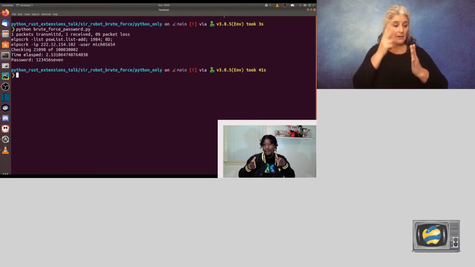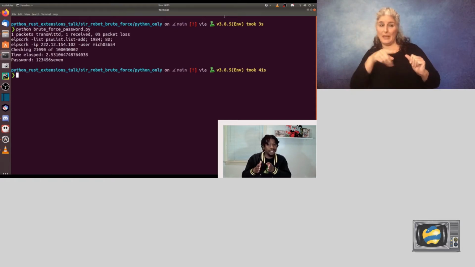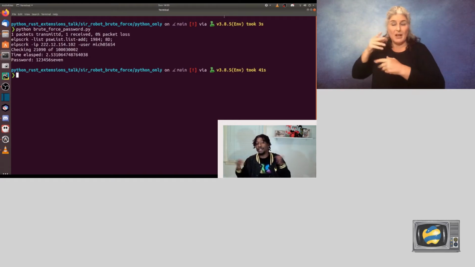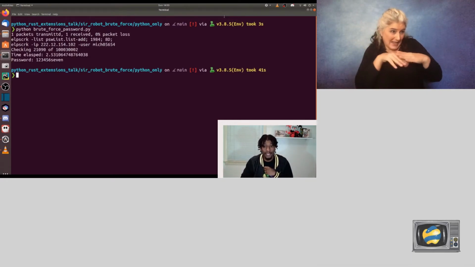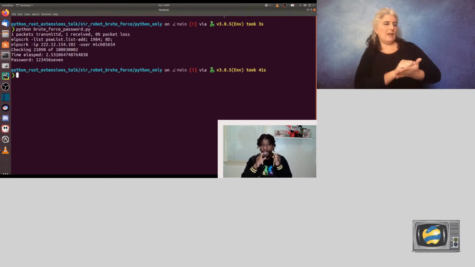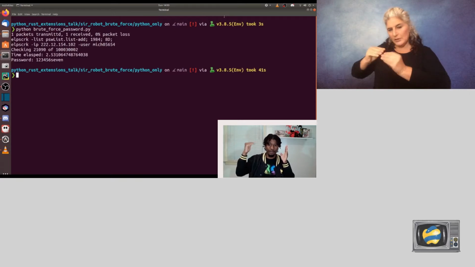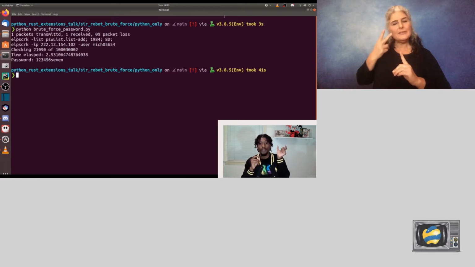do not know your password, but I'm going to try to guess your password by going down a list of potential passwords and trying each and every one of them until one of them lets me into your account. This is noted by the checking line. So you can see at the end of it, we have the total number of passwords that we're going to check against, and then we can see the password that we're currently on, the number of it.